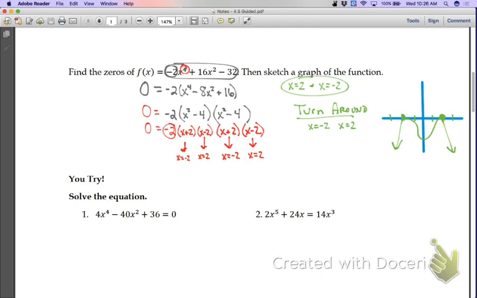Now, just like before, whenever we did quadratics, what does that negative 32 tell me? Where it crosses what? You remember? The y-axis. Now, can you graph that? Are you going to be able to graph negative 32? No, everything pretty well goes to negative 10, right? That's why, again, it's a sketch. As long as you just show those two turnaround points and understand, hey, it's got to dip down to negative 32, come back up, and then go back down. That sketch is good enough.